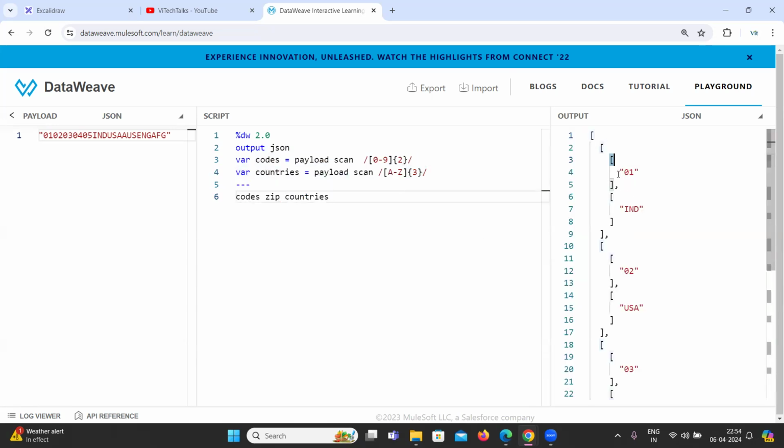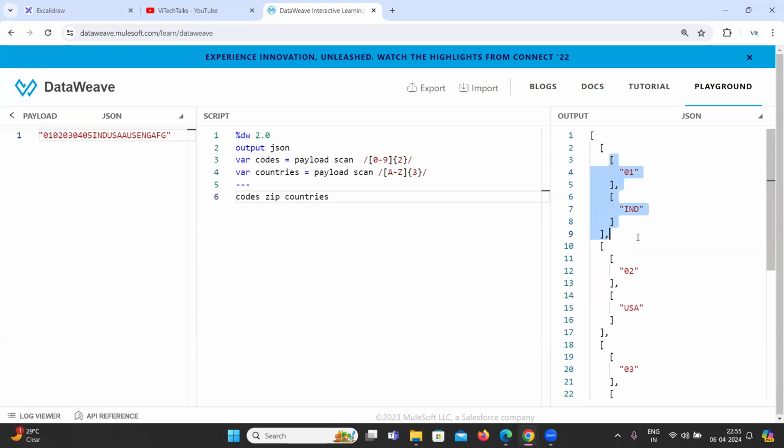See, now these two are in a single array, correct? See, this is one array of index 0, index 1, something like this, right? Array inside of array, we have this.